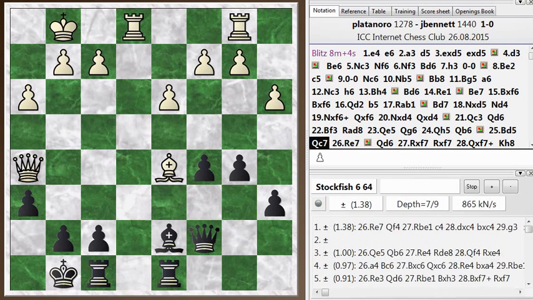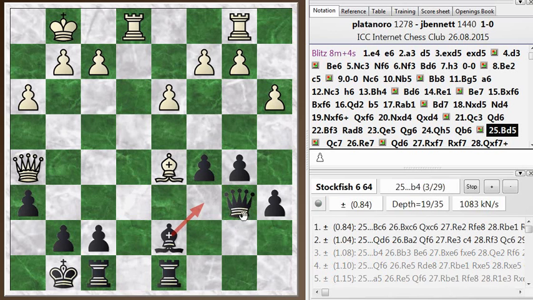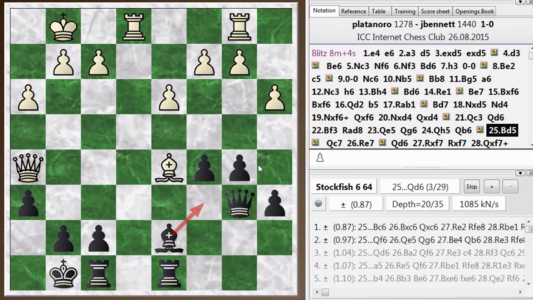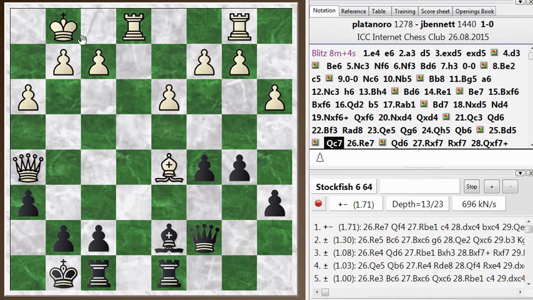Let's see. I shouldn't have played queen c7. What should I have played? Bishop to c6 to challenge his bishop, but then that allows more trades. Yeah, I'm just kind of stuck. Hard to find good active moves here that don't allow these trades. Queen f6 is another try. Okay, so queen c7, and his advantage increases.